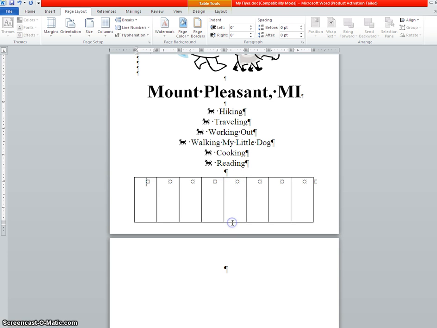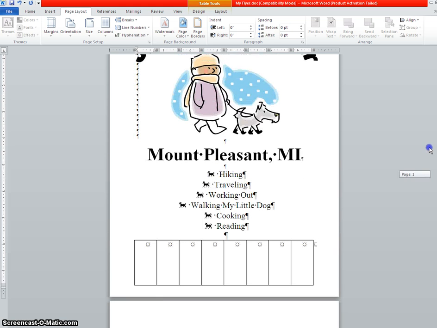And what I want to do at this point is put my name in here. And I want my text to be in a different direction. So I'm going to block everything in the table. And then once I get up here and I'm inside the table, Microsoft Word will give me what I'm asking for at the time, so some tools to be able to work on my table.